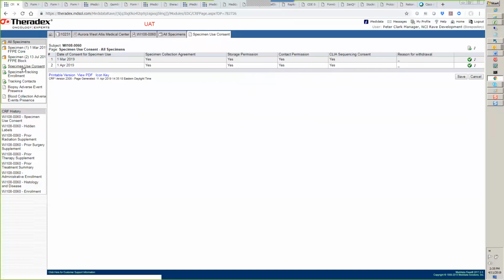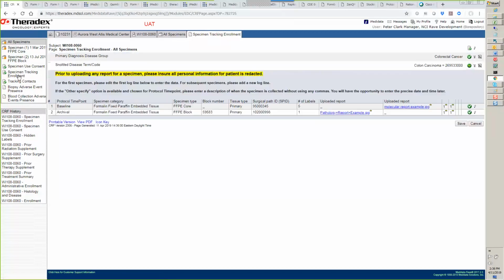The next form that I would like to highlight is the specimen tracking enrollment form. And here is the place that all specimens start out. And if the patient has 15 different specimens that have been taken and sent in, you're going to see 15 different log lines in this form.